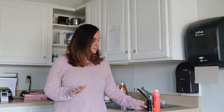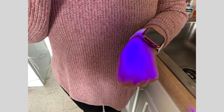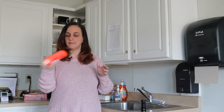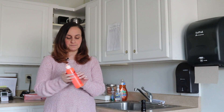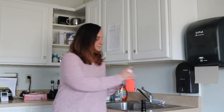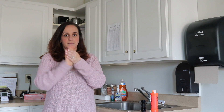So again, this is just a demonstration. I haven't put any germs on my hands yet, and you'll see when I shine the black light that there are no germs on my hand. So I'm going to give this a good shake — it's this bright orange color — and I'm going to put some on my hands and rub it in. Just like regular viruses, you can't see it on your hands.